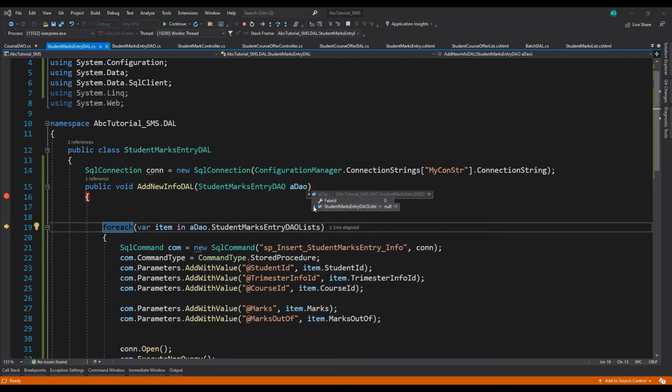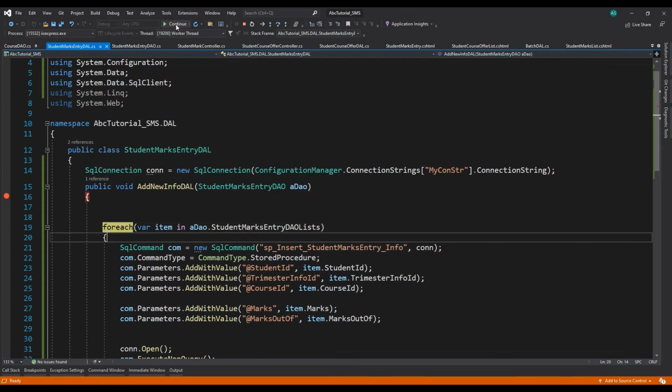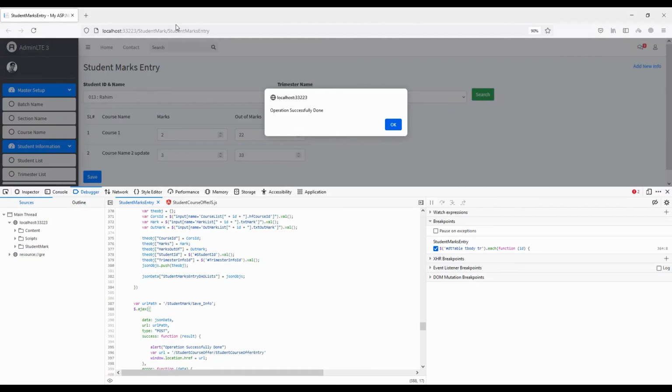Okay, we didn't get any data here. Fake ID 0, but we didn't get the student marks entry done. So it's operation successful.